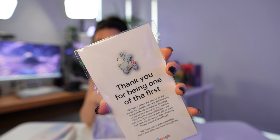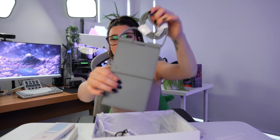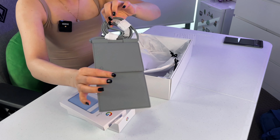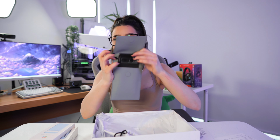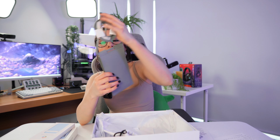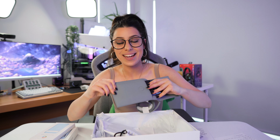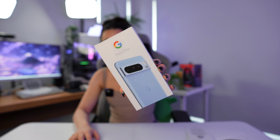Okay, but they also said a pouch. So, oh my goodness, we have a little bag. I wonder if the phone will fit in there. Let's just use the 7 Pro because I haven't opened the 8 Pro yet. Oh, a little phone pouch. That is so cool. I'm going to be rocking this next week at South by Southwest Sydney with my Pixel 8 Pro in there. So if you see me and you want to check it out, come say hello. This is so cute. But you're not here to look at merchandise, right? You're here to look at the brand new Google Pixel 8 Pro.